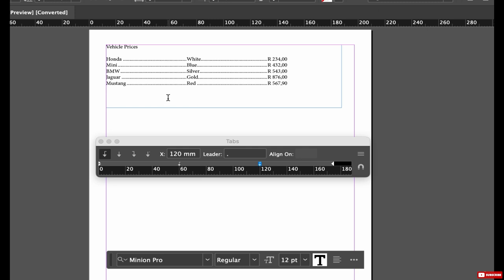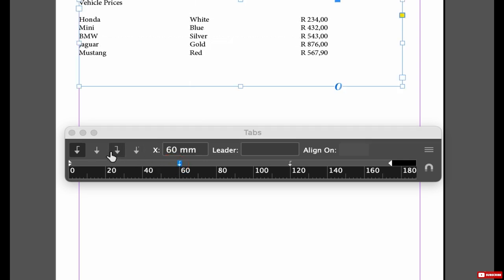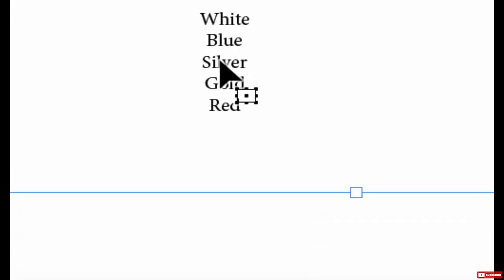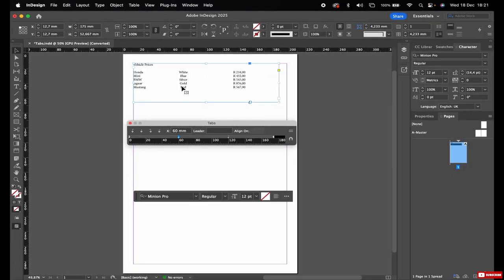The other tool that I thought I would show you will be the Center Justify tab. We will need to click on the basic table, and I will go and select the first tab, and I will click on Center Justify tab. So what has happened is we've lost the leader because we should have done it the other way around, but you can see the Center Justify tab. All the text within this tab is center justified.